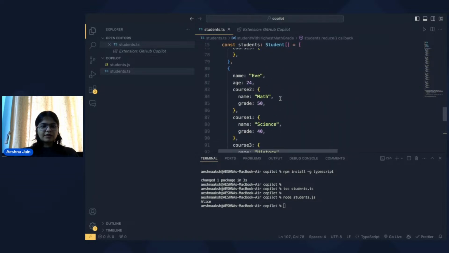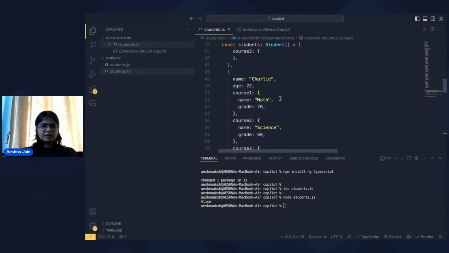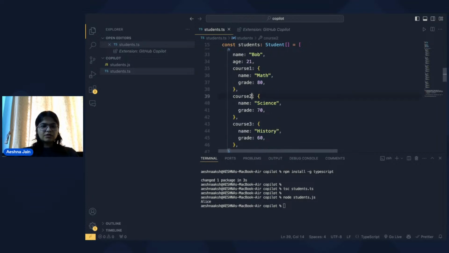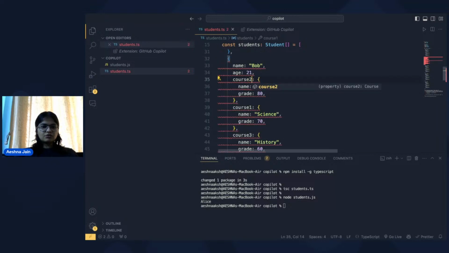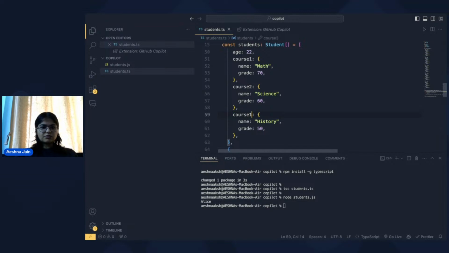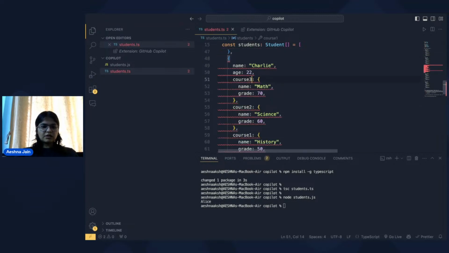So now let's change our courses. Let's make this to be course one, this to be course two, and let's make this to be course one and this to be course three, and let's see what our results are.